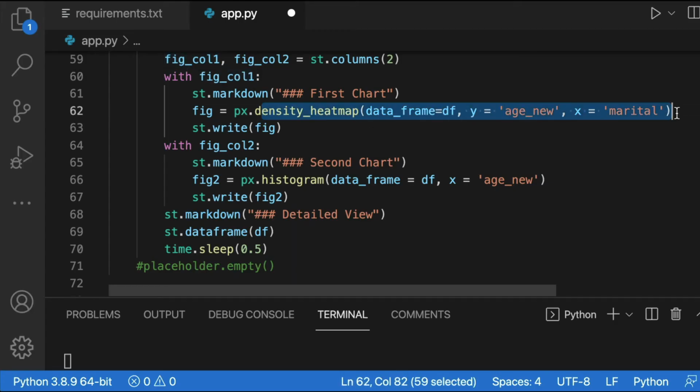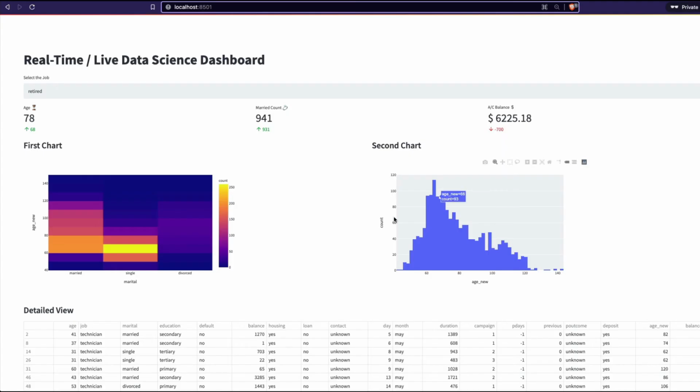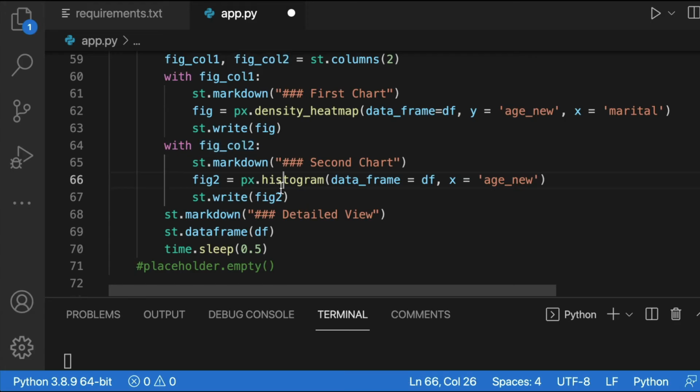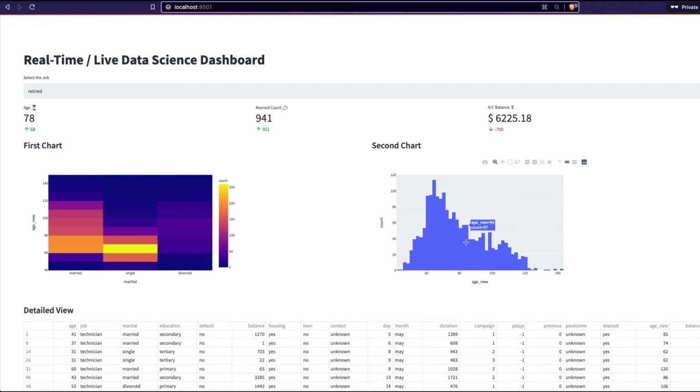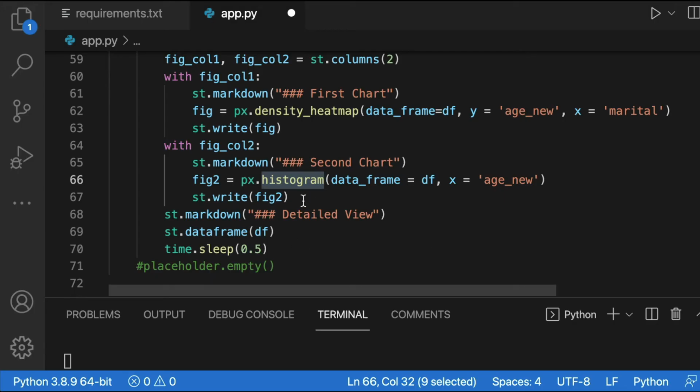Forget about what chart I'm making here, it doesn't matter, right? Because you're going to fill in with a different chart that is going to help your business. So that doesn't matter a lot, but what would probably matter is, what are we doing? So I'm using st.write to display the Plotly chart like this, you can see. And then same thing, I'm having a second column, and in the second column I'm making a histogram, and I'm just displaying the histogram.